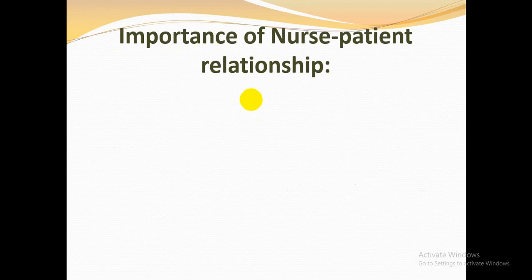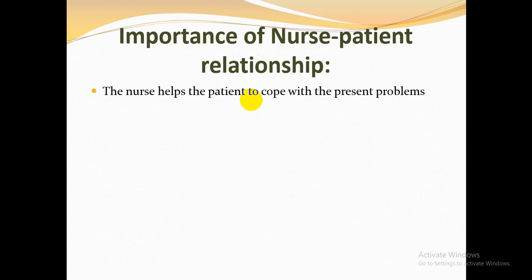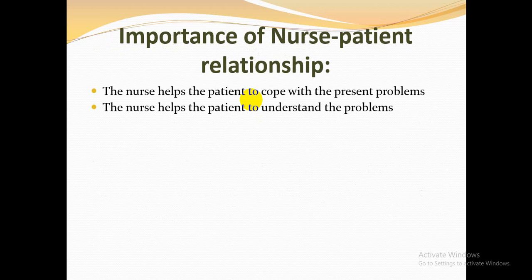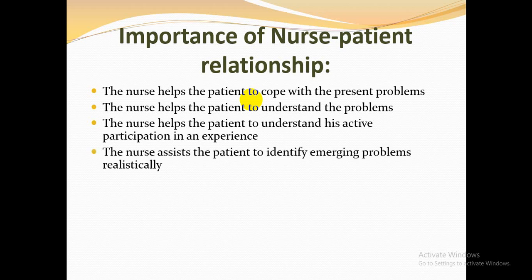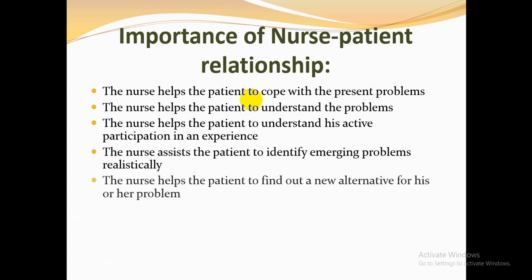Importance of nurse-patient relationship. The nurse helps the patient to cope with the present problem. The nurse helps the patient to understand the problem. The nurse helps the patient to understand his active participation in an experience. The nurse assists the patient to identify emerging problems realistically. The nurse helps the patient to find a new alternative for his or her problem.